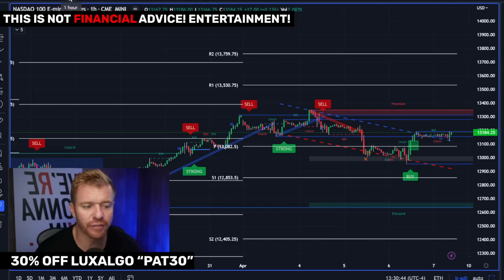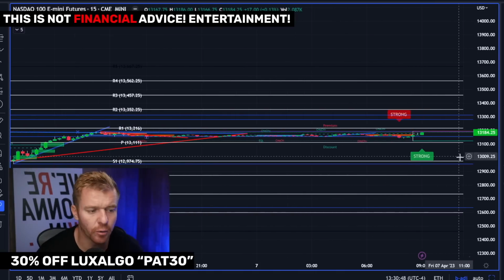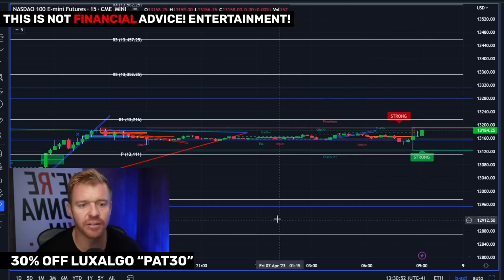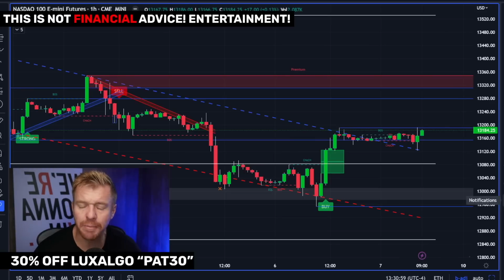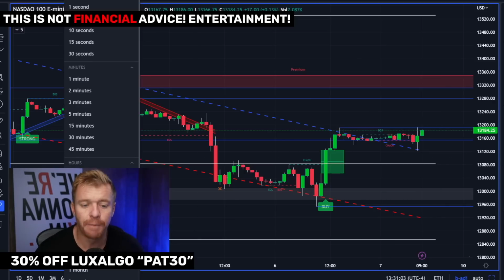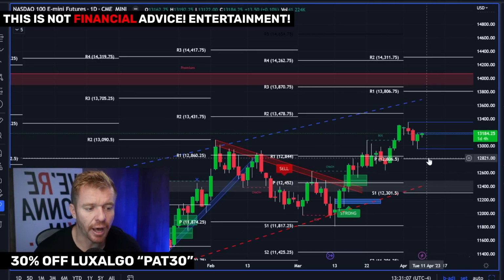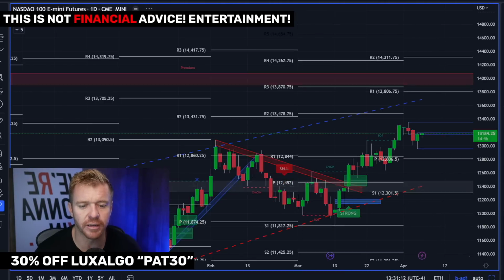But normally what I like to focus on is the 15-minute time frame, because I would say most of my trades don't last more than 15 minutes. So I like to focus on the 15-minute time frame for the pivot points. But also keep in mind, I like to know where those hourly pivot points are as well, because we can also go to the daily chart. You see on the daily chart, again, different pivots compared to the hourly chart and then to the 15-minute chart.